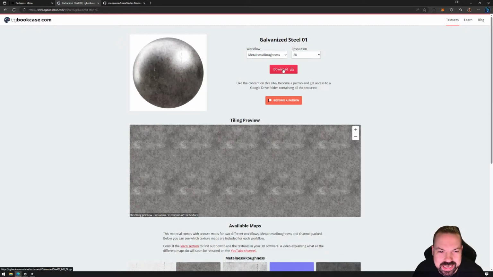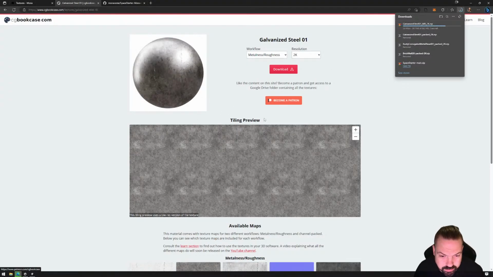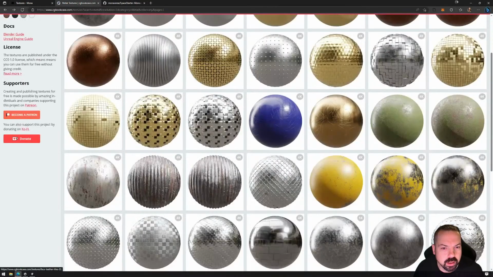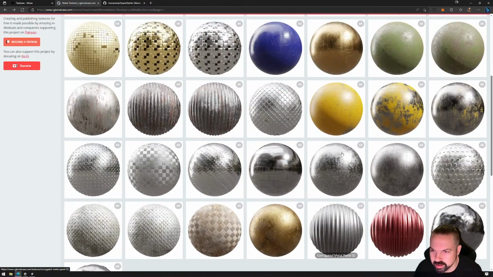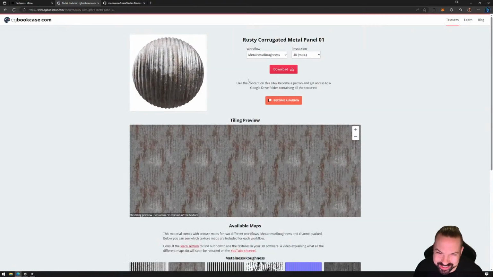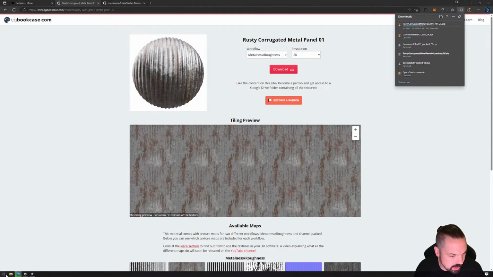So I'm going to download this again. So metalness and roughness should have been the one I used. So we actually get roughness. And I need that corrugated iron as well. Was it this one? Yeah. Is that one better than the other one? No, I kind of want the rusted one. So go to 2K, download. And let's do that. Now, so let's do exactly that.